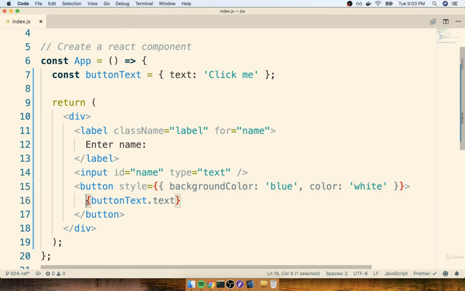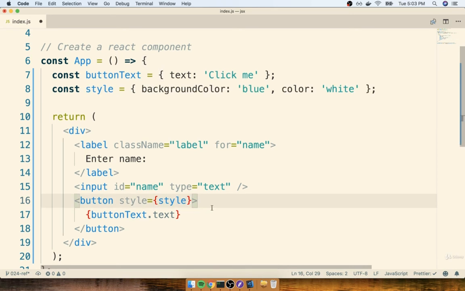Now that you understand the purpose of this curly brace syntax, that would have the exact same effect. So clearly we can use JavaScript objects as long as we're not trying to print them up as text or something like that inside of our application.